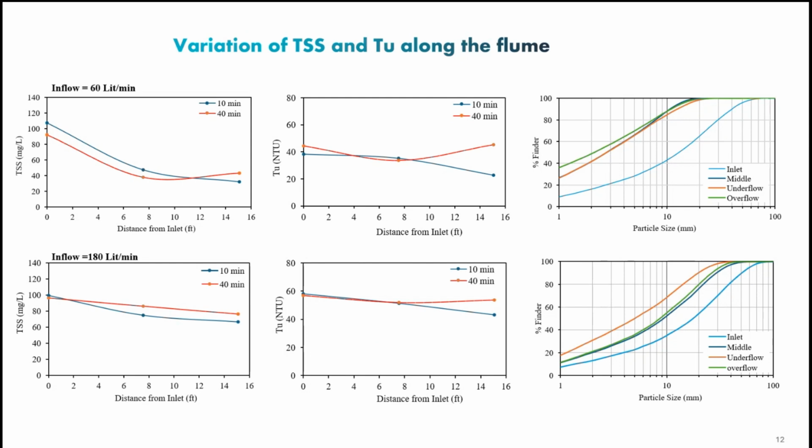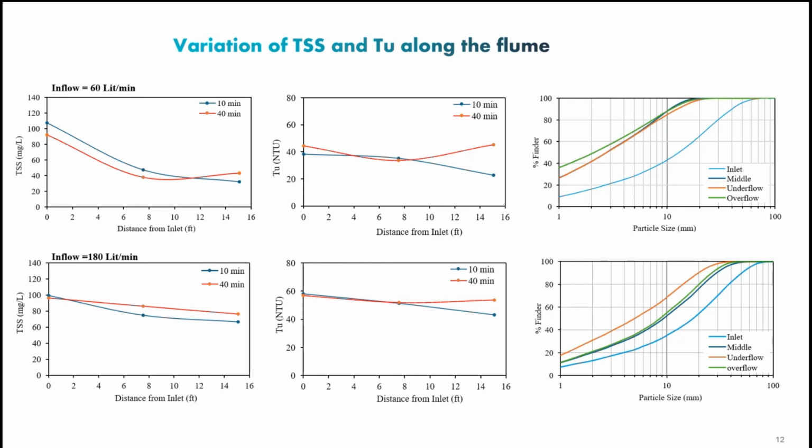In the middle figure, on the top, you don't see that trend specifically for turbidity. It shows that it went down for 10 minutes, but then it picked up at the end. So meaning that turbidity increased, even though the TSS was reduced. On the bottom figures, the first one on the left is showing the same result for 100 milligram per liter. And then the middle one is showing the turbidity reduction for 180 milligram per liter. Again, there is some reduction for TSS and turbidity both.